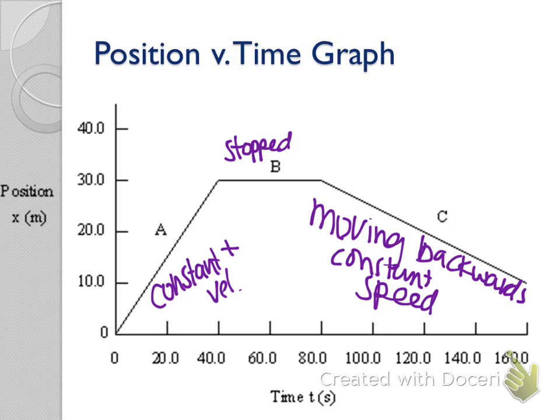All right, so if I was going to compare just the speed, essentially, of A to C, which of those would give me a greater speed value, not counting direction? A would give us a greater speed value. It has a greater slope, so we're covering more distance in a shorter amount of time. Okay, very good.